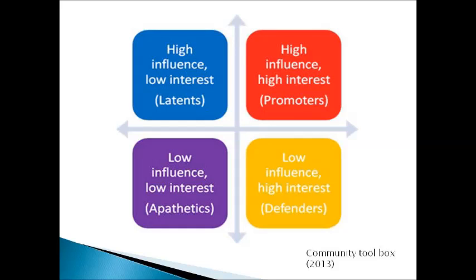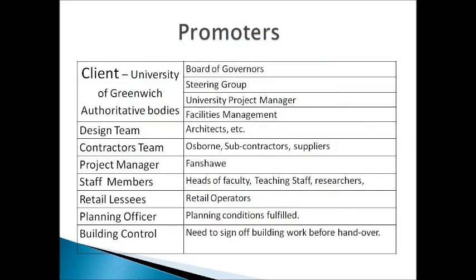The promoters are the primary stakeholders. The university authoritative bodies are the client and need to be satisfied with the end result. The facilities management team will check all aspects before handover. It is important for the facilities management team to be well trained in all the functions of the building, involving the setting up of training sessions with the sub and main contractors and the architect. The planning officer and building control have to be satisfied to sign off the work. The Greenwich Council have to sign off after all the planning conditions have been met.